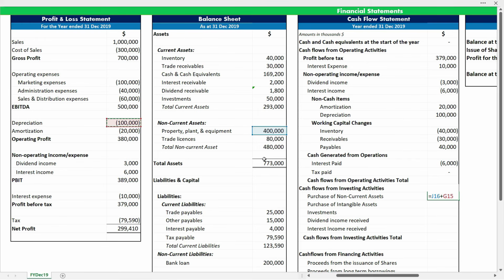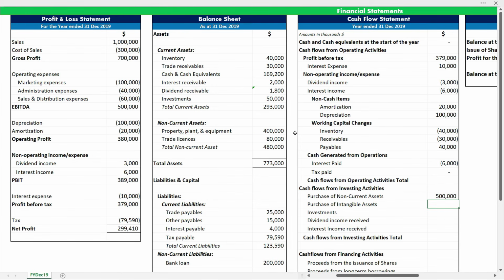But now again the problem is the depreciation value is in negative, so plus minus will become minus. So again I have to go back and change the sign to a negative value. And if I just stop here just to show you, this will become 500,000, right? But now we know that if there was an opening balance in the balance sheet, you must not have purchased those assets, right? So whatever was already available must be deducted from here. So I will deduct the opening value of the fixed assets. Since it is 0, my answer will again become the same.